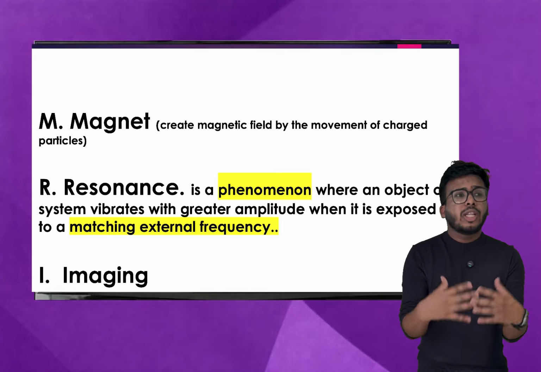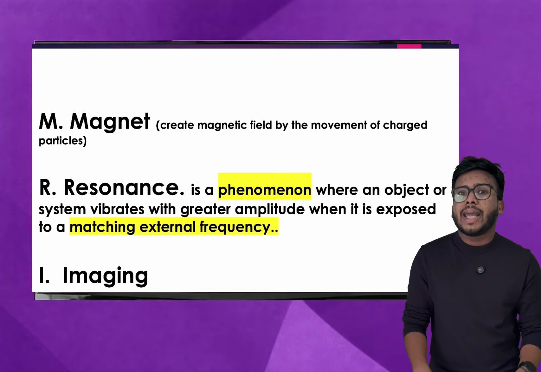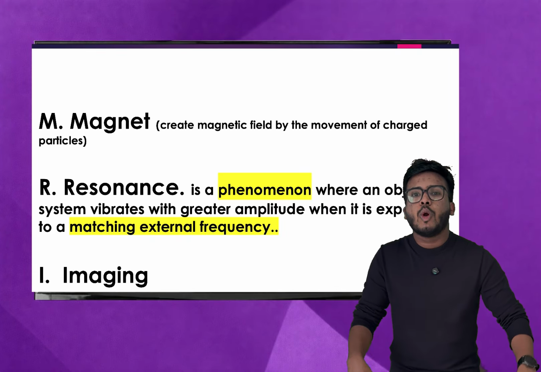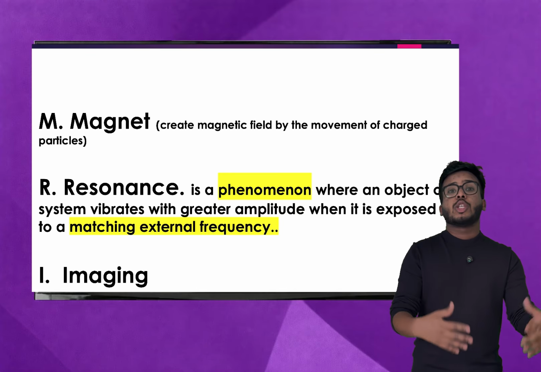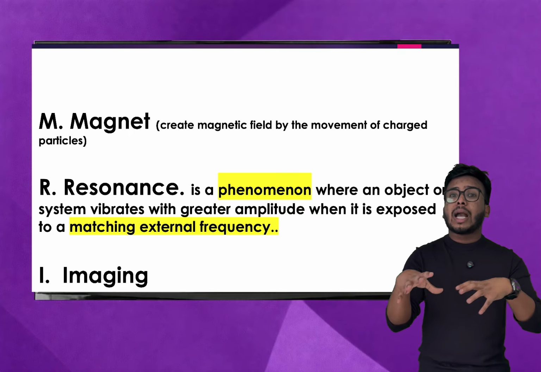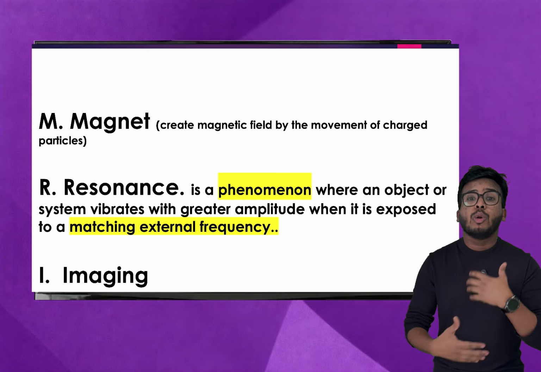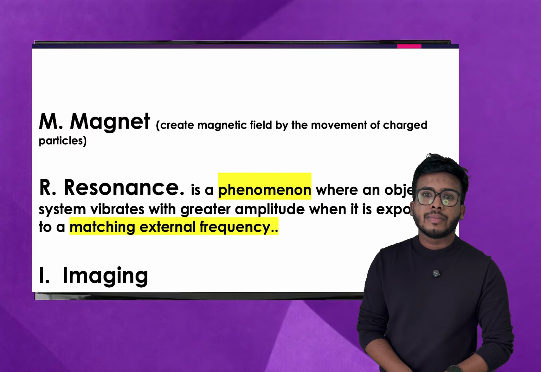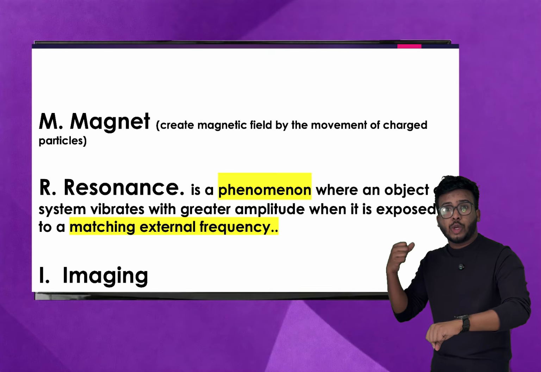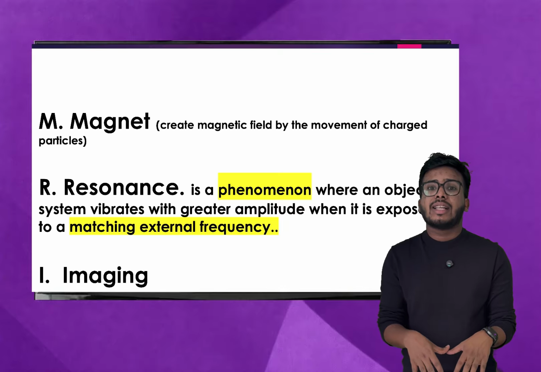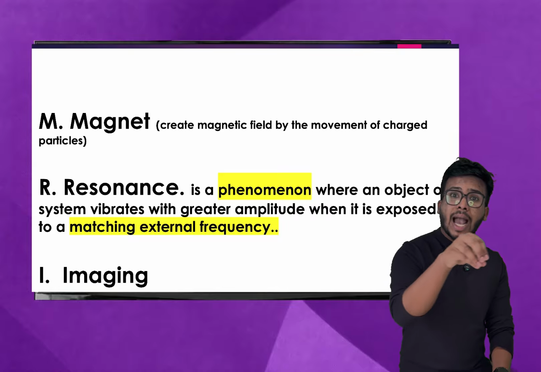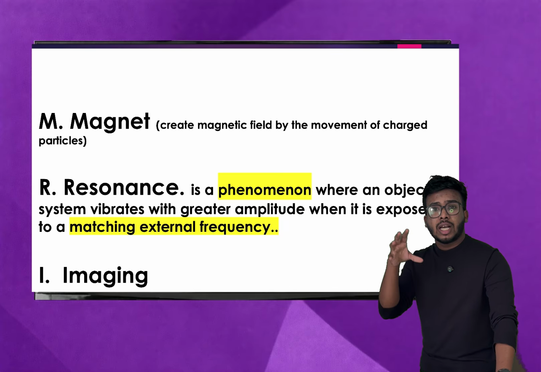All right. So how are these organs formed? Organs are formed by the combination of different tissues, like epithelial tissue, columnar tissue, and connective tissue. Then how are tissues formed? By the combination of cells. So by using magnetic property and resonance principle, we are going to image cells. Inside the cell we have the nucleus, ribosomes, and mitochondria. So by using magnetic property and resonance principle, we can image any of these cells.